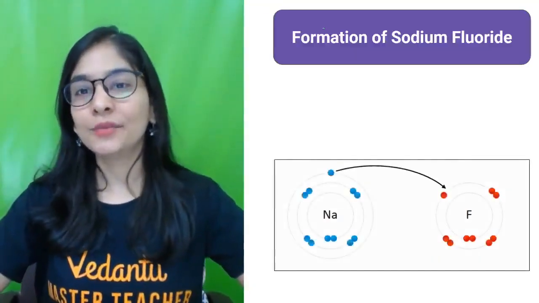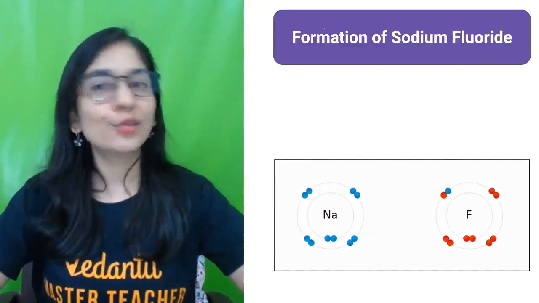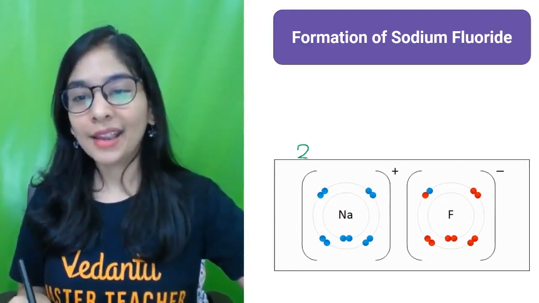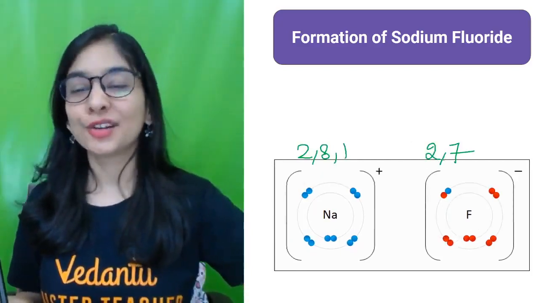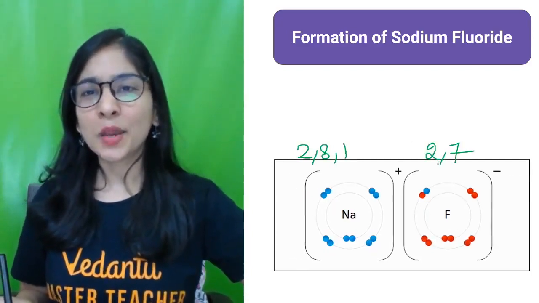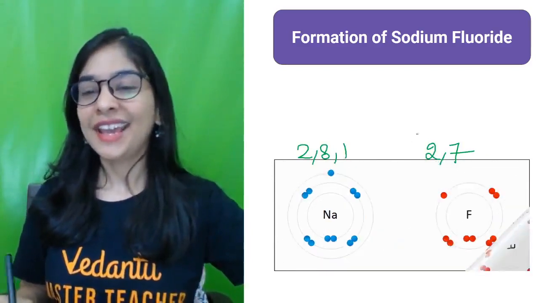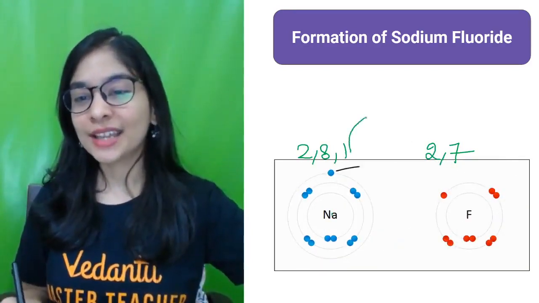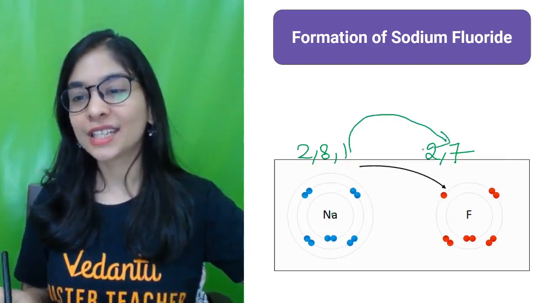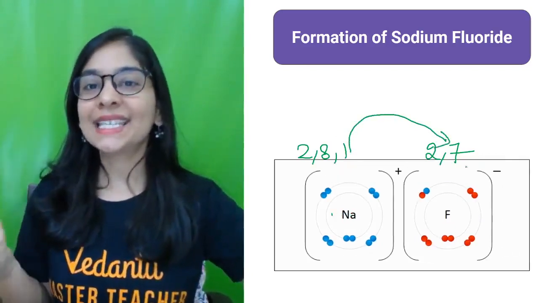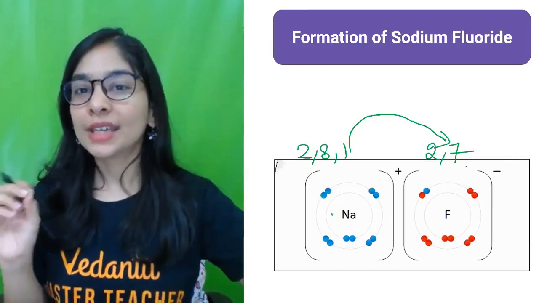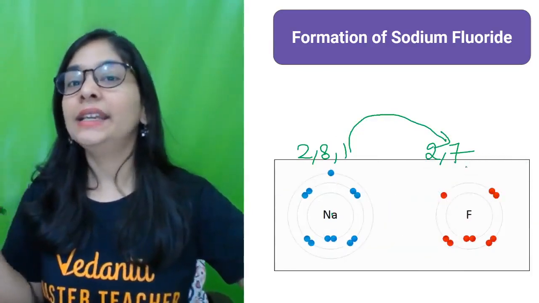If I have sodium fluoride, is there something that is going to change? No. Sodium is like, I have a configuration 2,8,1, I have a configuration of 2,7, and we are meant to be together. In what sense? Sodium is losing its one electron to achieve the octet, and fluorine gains the electron. Whenever a non-metal gains an electron, how will we pronounce it? We'll end it with -ide.